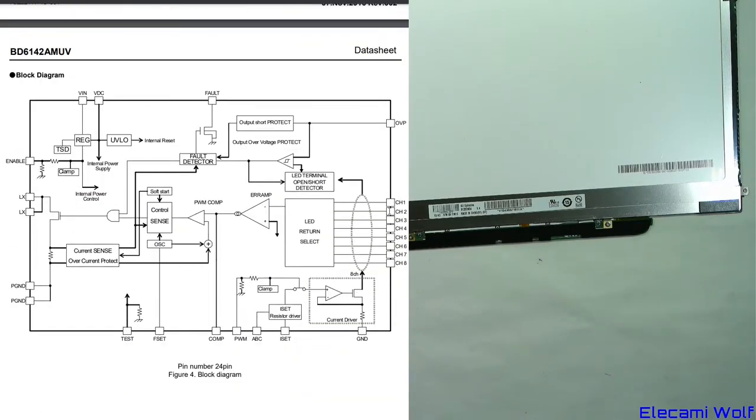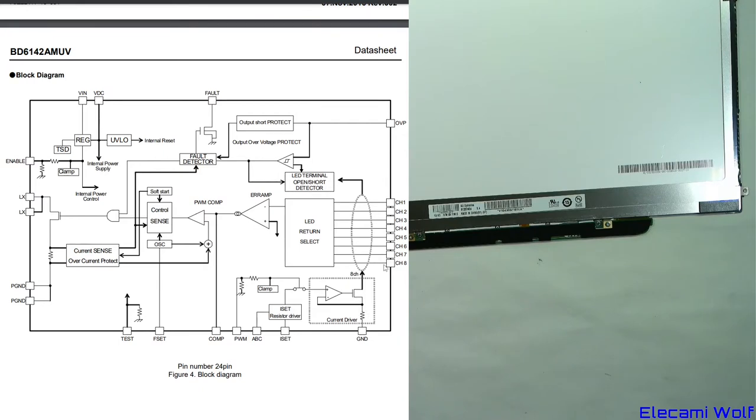For each of the eight channels that this has, there's this circuit here, which the current flows from the boost converter through the LEDs and then from each chain of LEDs into one of these sinks. And for each one, there is a little FET and a comparator or op amp and a current sensing resistor down to ground. As current flows through there, voltage will be produced across the resistor, and then that is balanced against a reference voltage, which is set by these pins here for what current you want to have flowing through the LEDs, and it will turn on this FET to some degree to balance the demand for current against the voltage there that's developed by the actual current flowing.